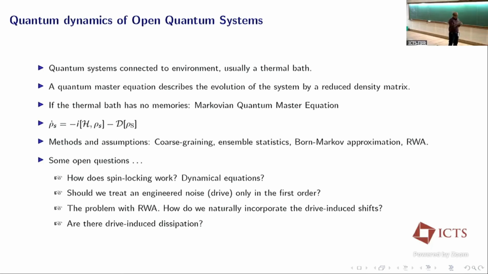And also there is this problem with the rotating wave approximation. If we apply a drive which has a non-resonant component, it gives a Bloch-Siegert shift. But typically, the way we derive the Bloch-Siegert shift is a second order contribution of the drive. But the perturbation expansion, which leads us to the quantum master equation, is not applied on the drive. So to get the Bloch-Siegert shift, we have to do yet another operation and put this term by hand in the master equation. So overall, the situation is a little uncomfortable.